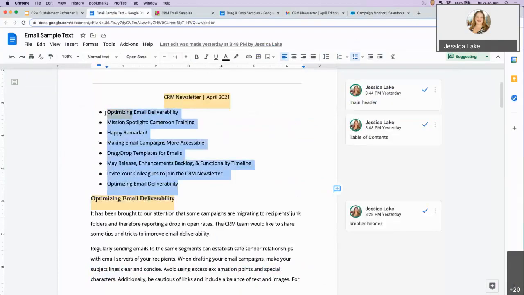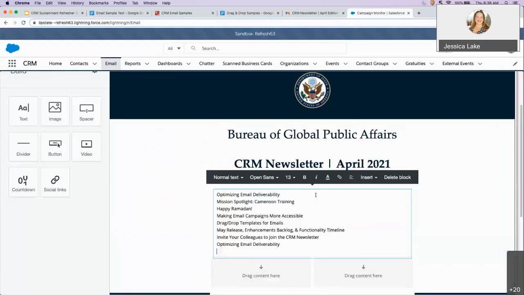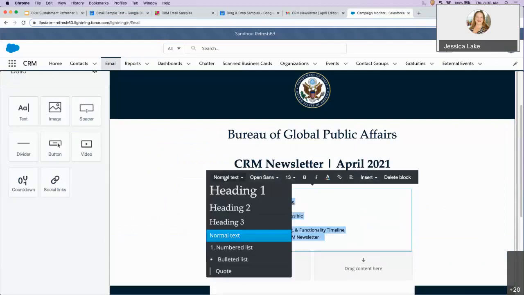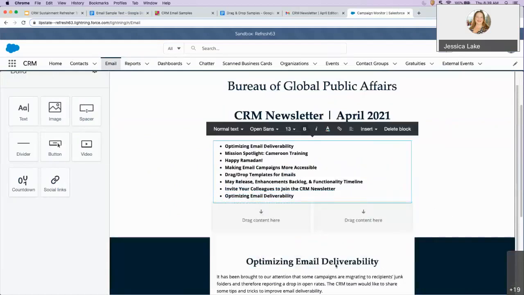I'll try this again, and I'm going to do Control-Shift-V. So it's just going to paste without any formatting. Look, no bullets that I don't want. And then you have to mess around. I can add in bullets after, just like that. Very cool. Maybe I do want it bold though. There we go. Very cool.